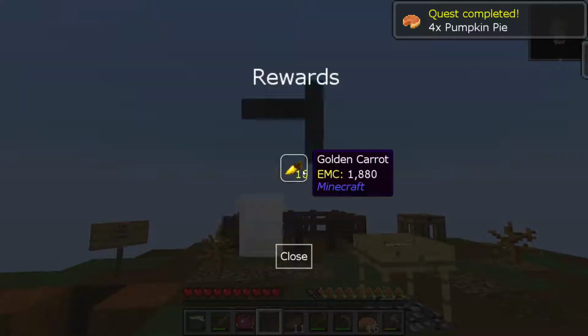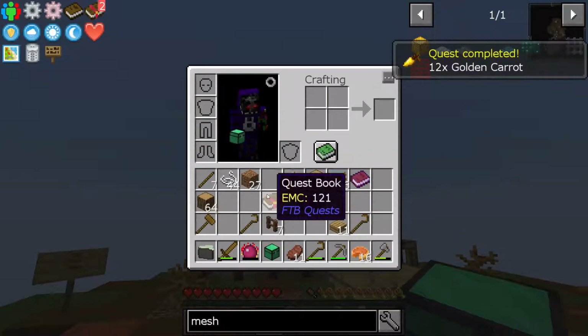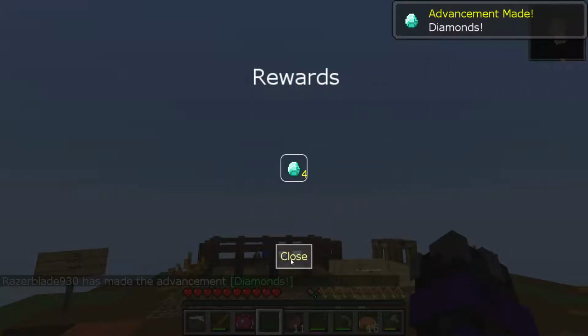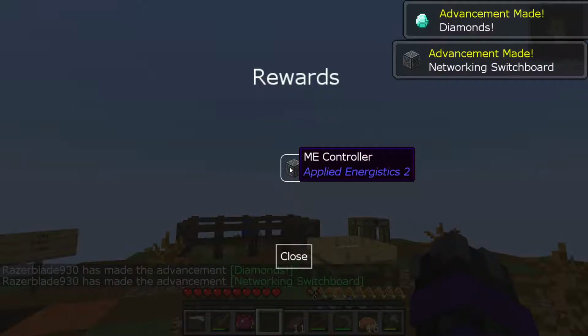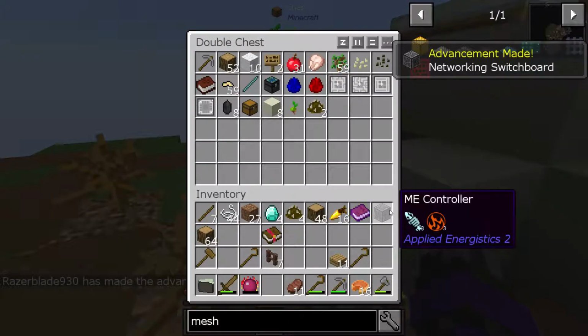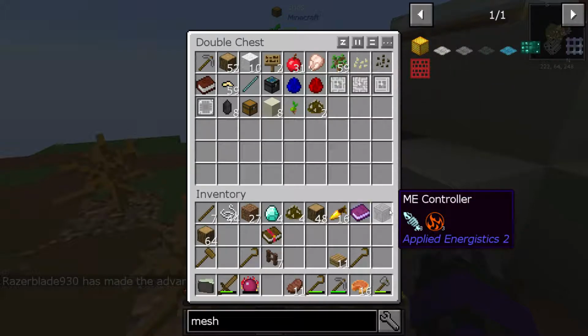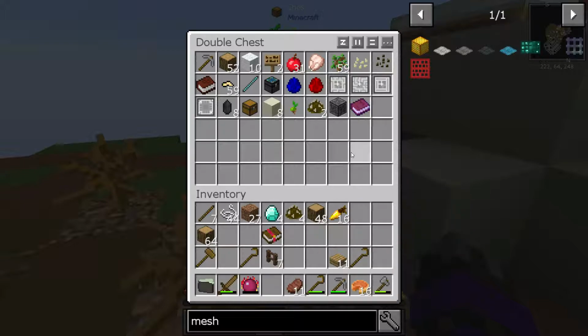Ooh, pies. That's another big money. Ink. 4 carrots. More money. Nice. 4 diamonds. That's very nice. And an ME controller. I'm not really familiar using ME. Never have used it before.